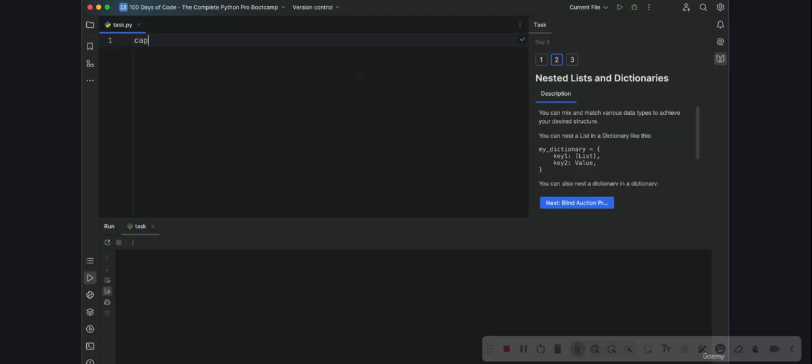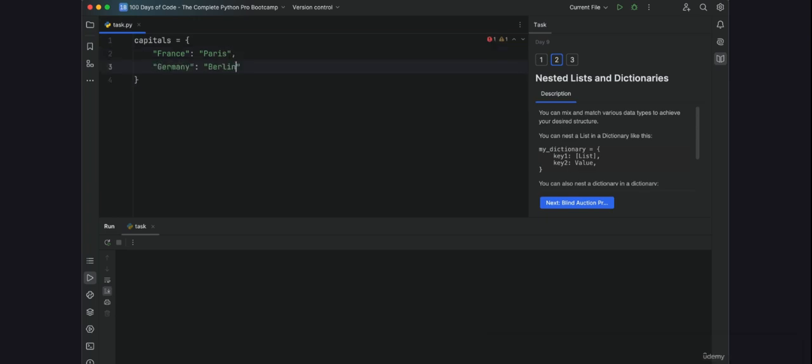For example, this could be a dictionary that contains the country as the key and the city, that is the capital, as the value. So for France, that's Paris, and for Germany, that's Berlin. This is a very simple dictionary that you've seen already. Now, if I wanted to nest a list in a dictionary, then I would be able to represent even more complex data. For example, if I had a travel log where I was going to collect a dictionary of all the cities I had been to for each of the countries I've traveled to.